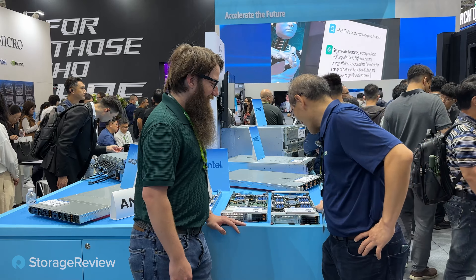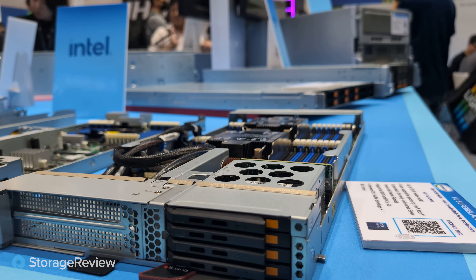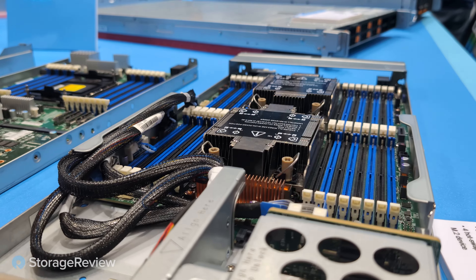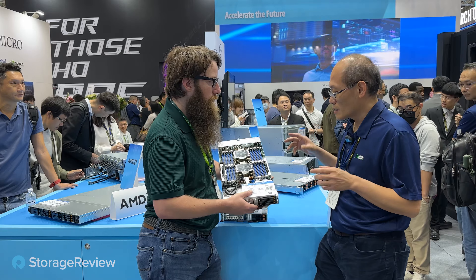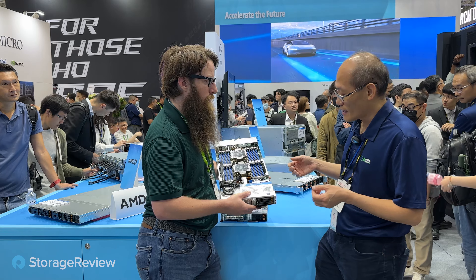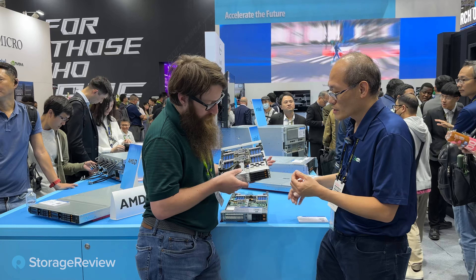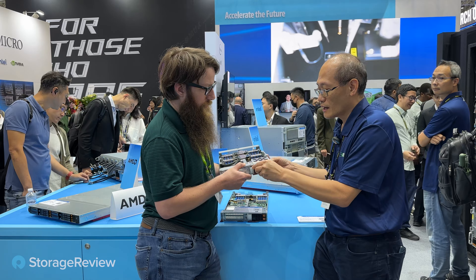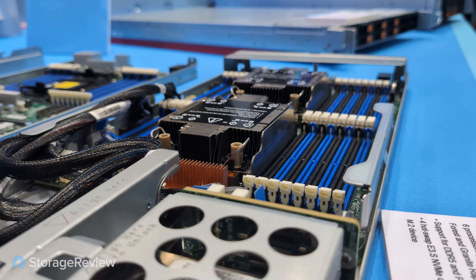Okay, so Superblade — we have many form factors for accessories here. This is a CCU Superblade, and we emphasize our high performance computing, high density, and integration of power. Now we deliver new stuff, just like this CXL memory expander here. We support high speed two-tiered memory, so you can utilize the E3.i form factor to increase your memory.